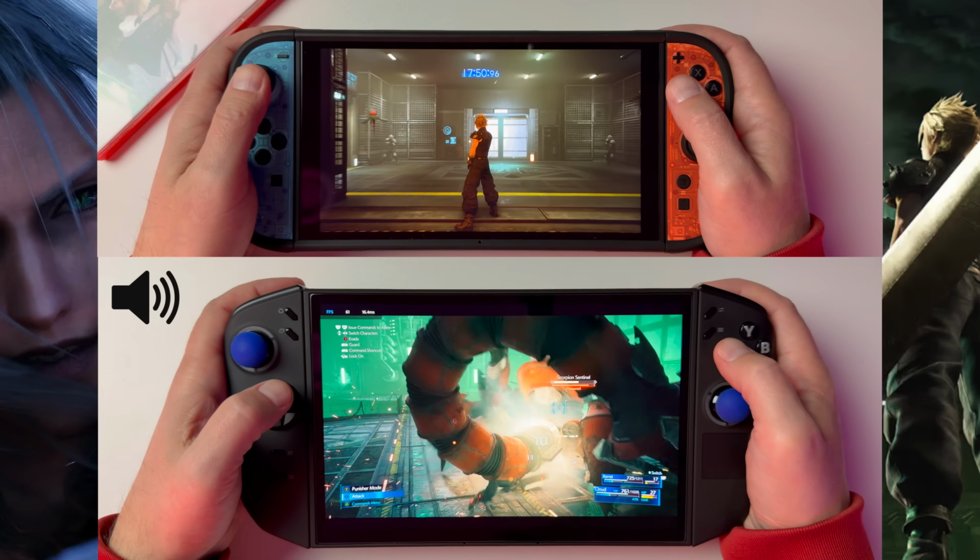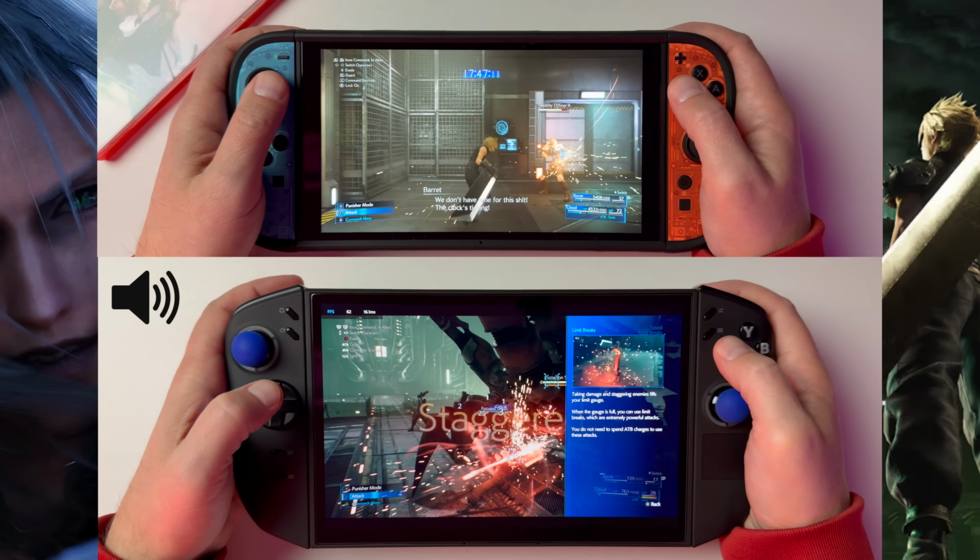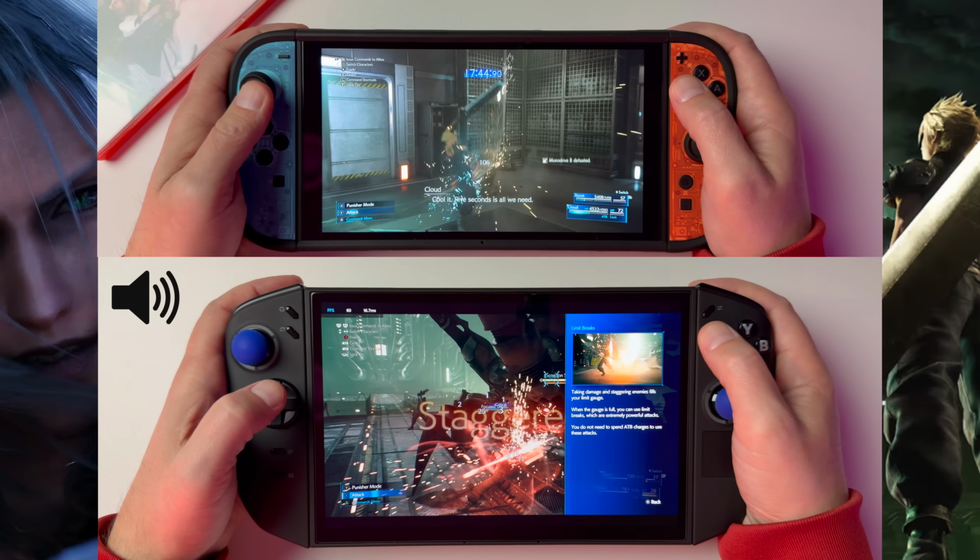If the first 30 minutes here are any indication at all, if you have a handheld PC, obviously this is a Z2 Extreme with 32 gigs of RAM. It's running totally fine here.